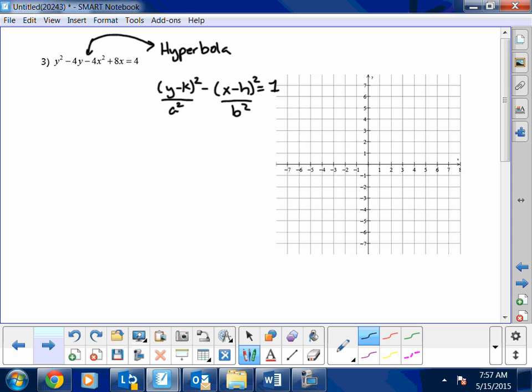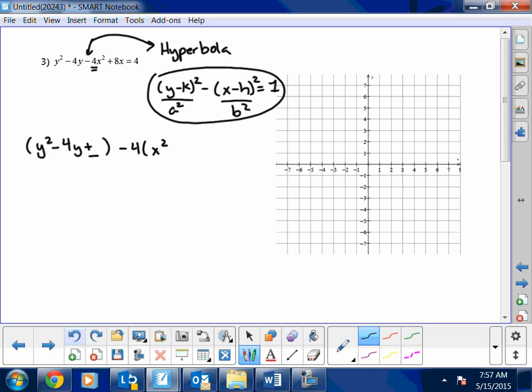To get it into this form that we just wrote here, we must complete the square on both sides. So let's go ahead and do that. Let's complete the square. Y squared minus 4y. Oh, hold on a second. Let me put some room here because I'm going to run into the other equation I just wrote in there. Now, one thing to keep in mind when you're completing the square, you want to get rid of a. So I'm going to factor that out right now.